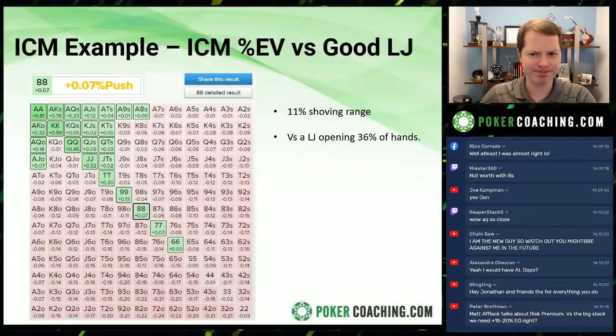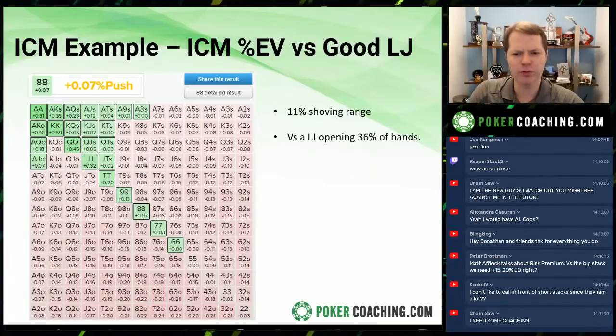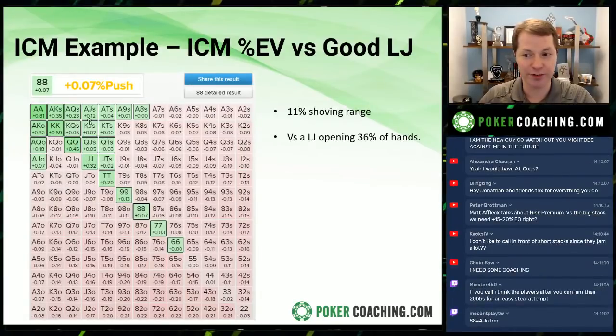So now you see, if the opponent is a good player and they realize that they are supposed to be adjusting in this situation and not raising the default 25% of hands, now we should actually go all in. So you see, the payouts are relevant, but also so is your opponent's strategy and adjustment to the strategy. So understand that if your opponent is using the optimal pre-flop raising strategy, or if they're even looser than that, you see, pocket eights is fine to shove.